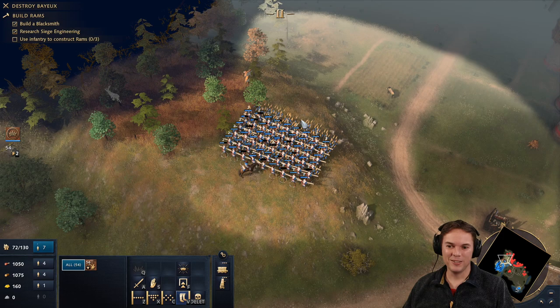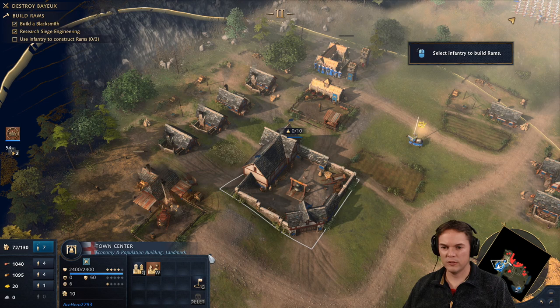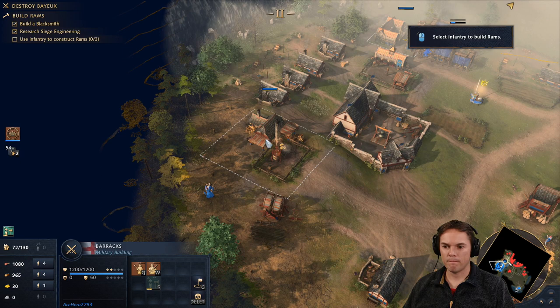Right, we need reinforcements here, so upgrade too early. Can we do a... No, we can't. Get me another barracks right next door. And we'll form the army over here. There's a blacksmith. Blacksmith's nearly done.